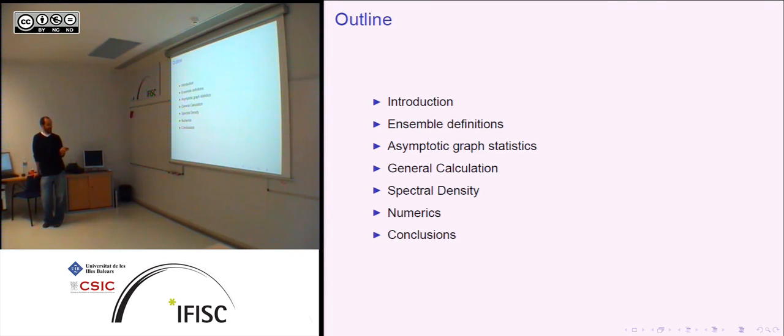And then we'll discuss a general way to calculate the spectral densities of random graphs for a physicist. Essentially, you recast the problem of calculating the spectral density as a problem of interacting particles on a graph. Right? Once you have a problem of interacting particles on a graph with temperature 1, you can use the usual techniques you use in the area of disordered systems, like for instance replica theory or the cavity method, to calculate the spectral density exactly. Then we particularize that case to calculate the spectral density for random graphs with a particular structure, and then compare analytical results with numerics, I mean just doing exact numerical diagonalization, and I'll conclude with some conclusions and future work.